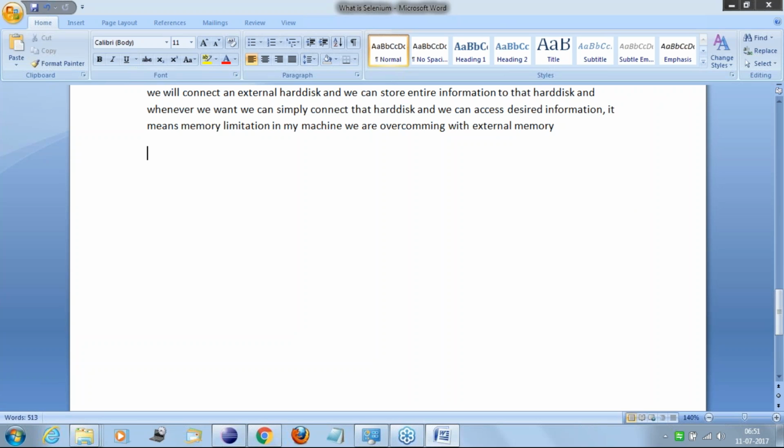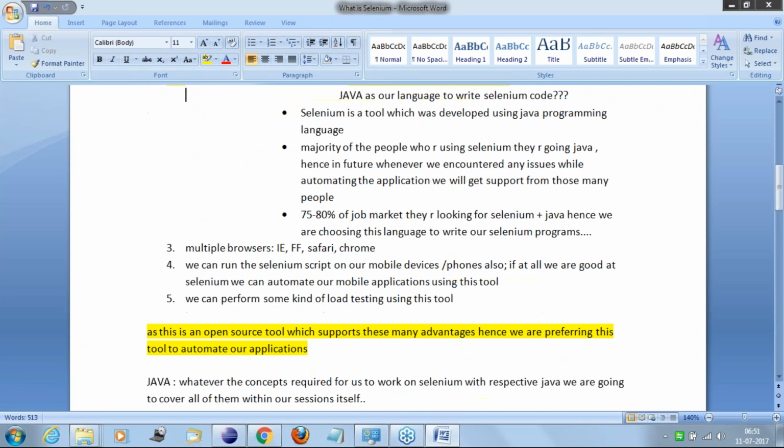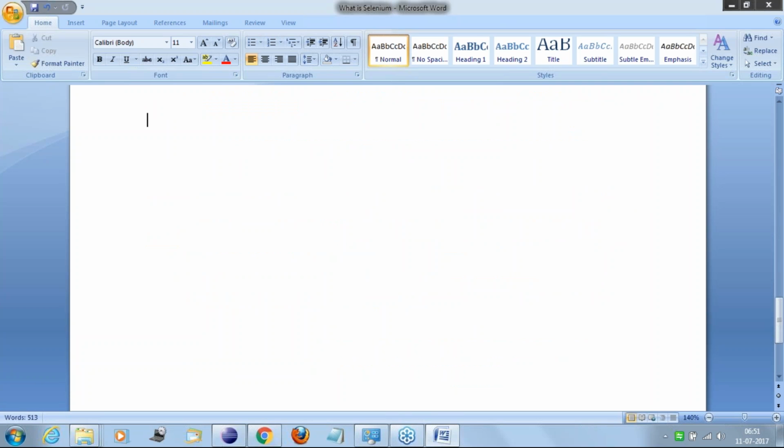Fine. So we are done with the advantages and the limitations of this Selenium tool. And the next one and the most important thing is components in Selenium. So what are all the various kinds of components we have in Selenium?